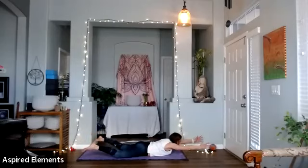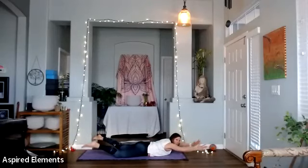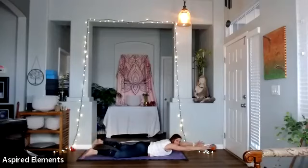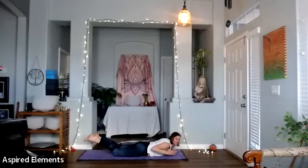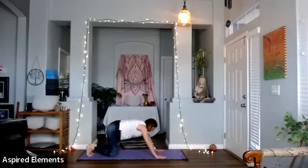Reach, open up, squeeze. Reach, open up the legs, squeeze. Reach and squeeze. Reach and squeeze. Four more. Reach, squeeze, reach, squeeze, reach, squeeze. Good. Hands to the chest. Push back, down dog.